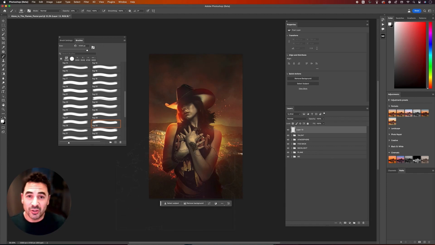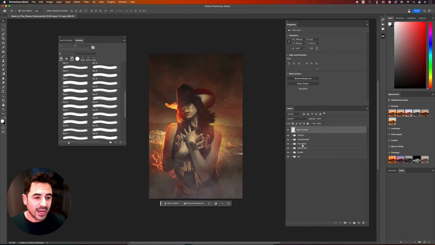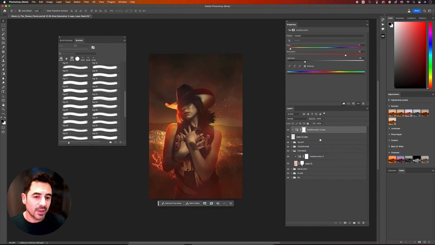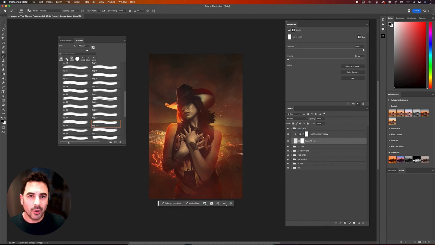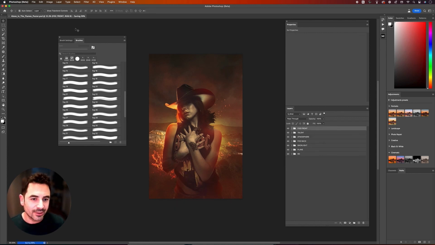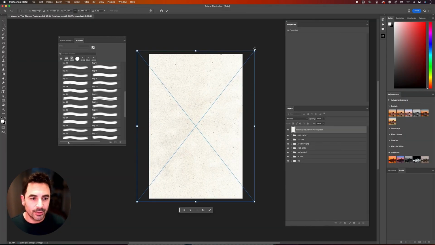And sometimes I'll duplicate the brushes a few times, play around with the colors, play around with the blending modes. I usually use screen blending modes when I'm applying things like that, especially with sparks, smoke, rain, snow, any kind of element. I find that screen blending mode works particularly well. So at this point, I've added that fog in the front, but I don't want it to take too much away from the subject. So I'm going to have to play around with that a little bit more, just to make sure that as I add my text, everything's nice and readable.